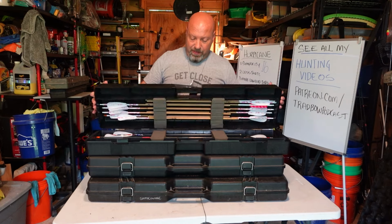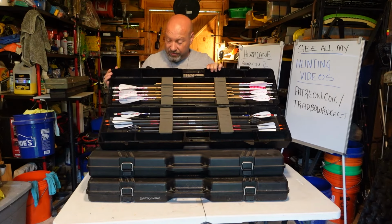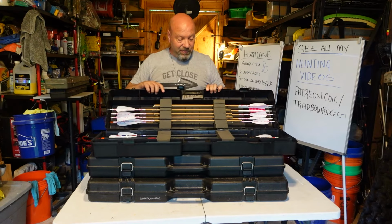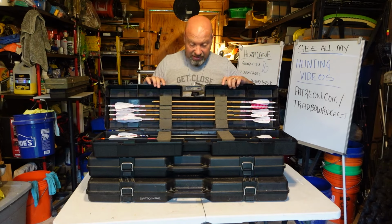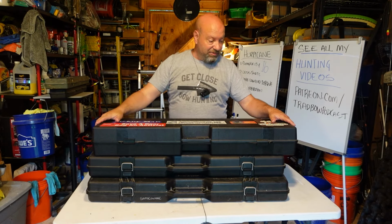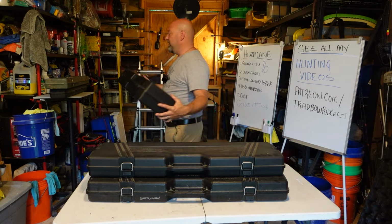But these here, you can see, these are all Atina's arrows. Down here we have some of Bella's arrows that she uses for her compound and stuff like that. So this is a good way to keep arrows protected and separated, not having them lean together, feathers getting wrecked, anything like that. It's a nice way to conveniently slide your arrows under a bed, up in a rafter, stick them someplace and not have anything happen to them. UV light doesn't degrade the feathers, doesn't dull the colors. Arrows are just protected. That is the beauty of these cases.